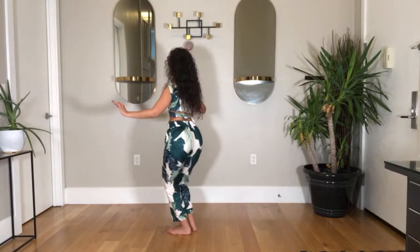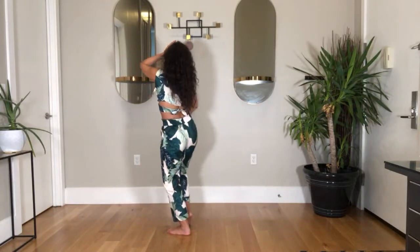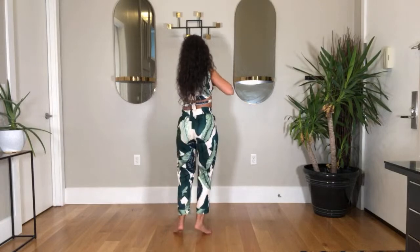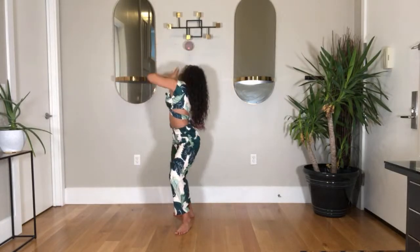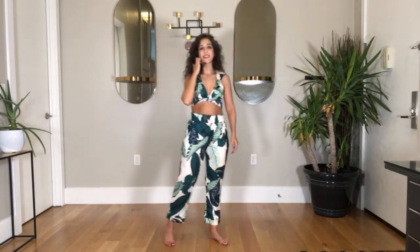Right, left, right, left, right, left. All right, beautiful. Let's keep going.